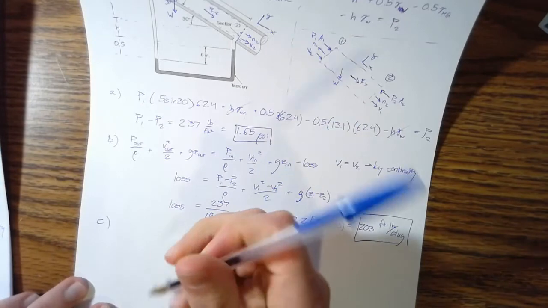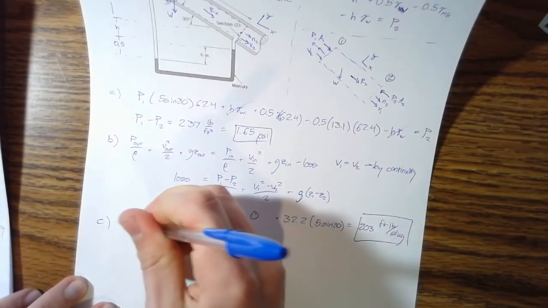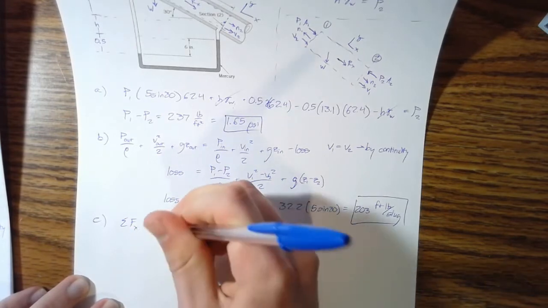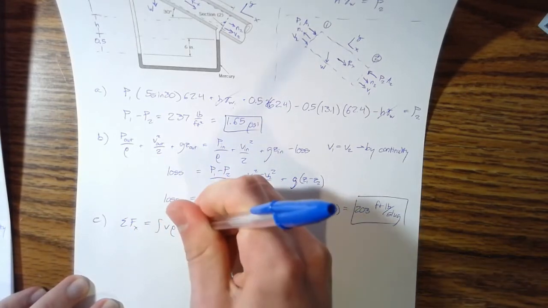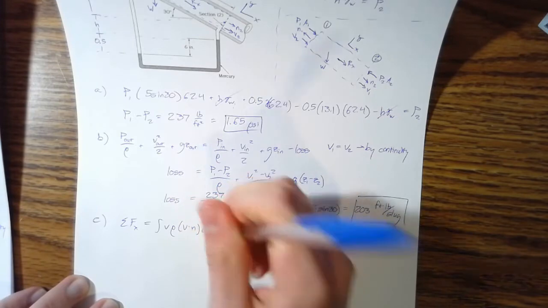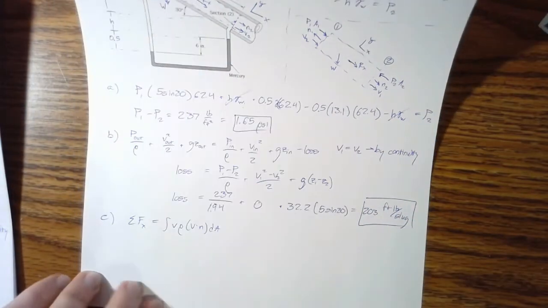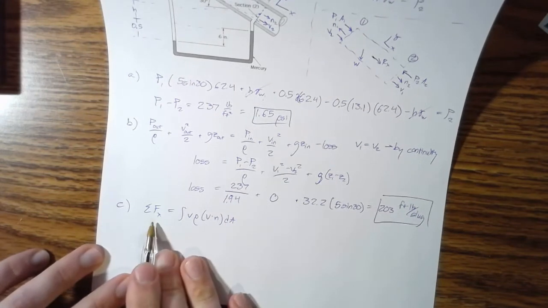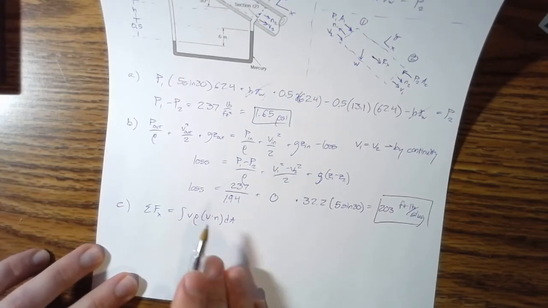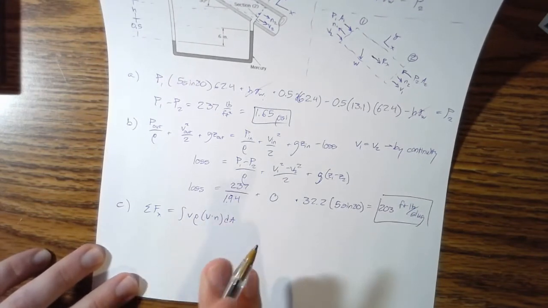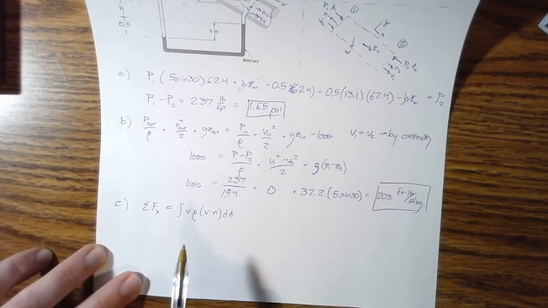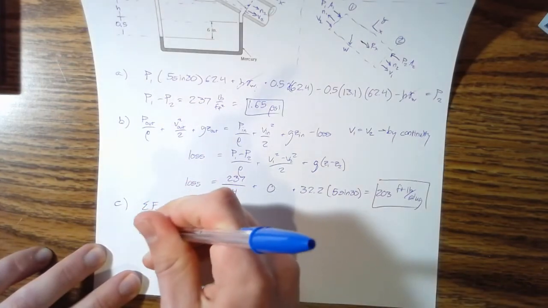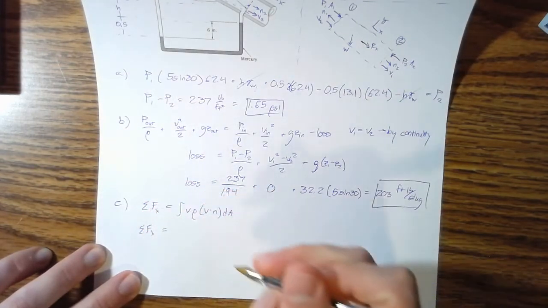And then we'll start solving for stuff down here. So what we have to remember is that the equation that we're going to work with looks a little bit weird, but things work out anyway. All right. So there are two parts to this equation on the left hand side, we have the sum of forces. And on the right hand side, we have this integral thing that we're working with.